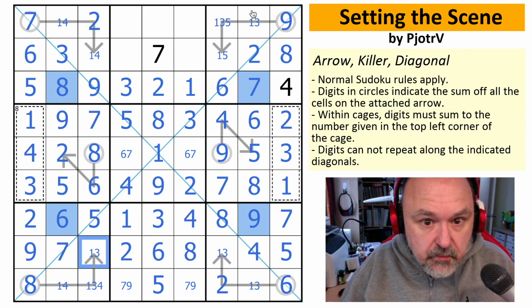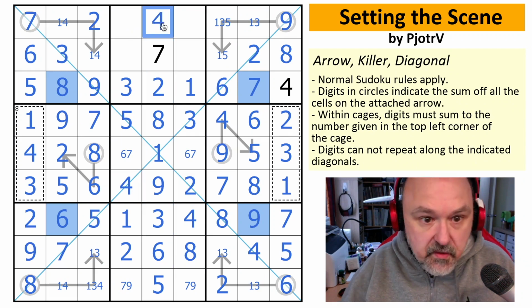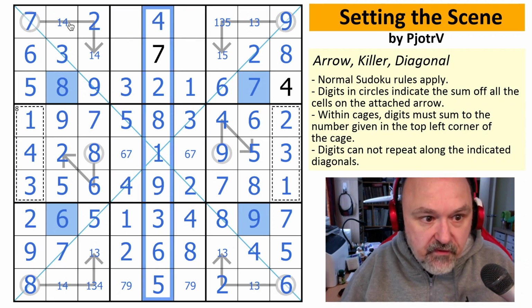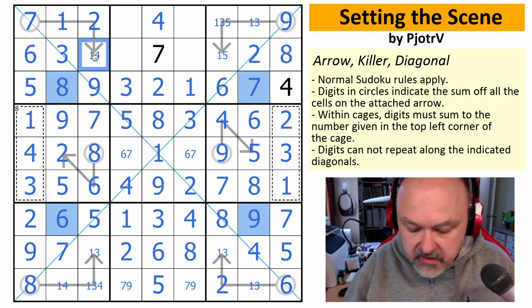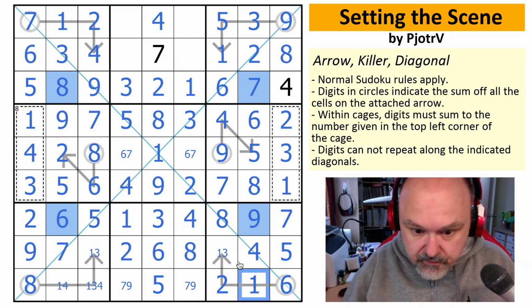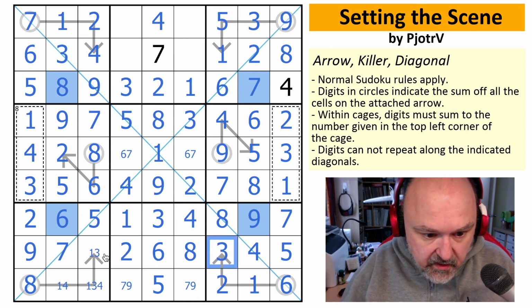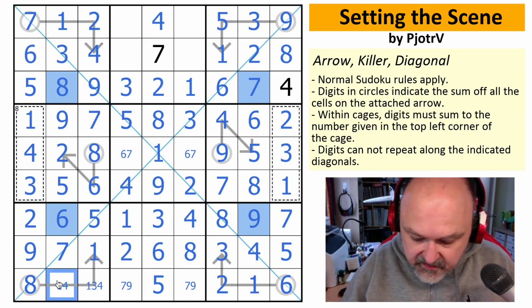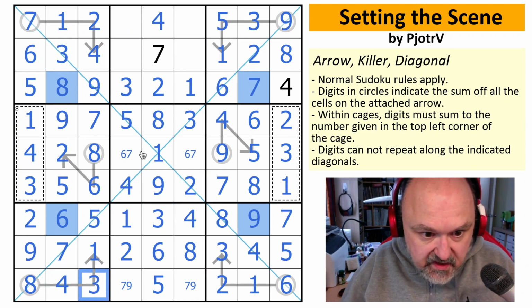Did that put any pressure on any of this? Not yet. What about 4? 4 and 4. Okay, 4 and 4. The 4 is the only number not missing from column 5, which does do a lot in here. 1, 4. That puts 1 in here, which makes that 3 and that 5. The 3 makes that 1 and that 3. That's 1. That's 4. That's 3.